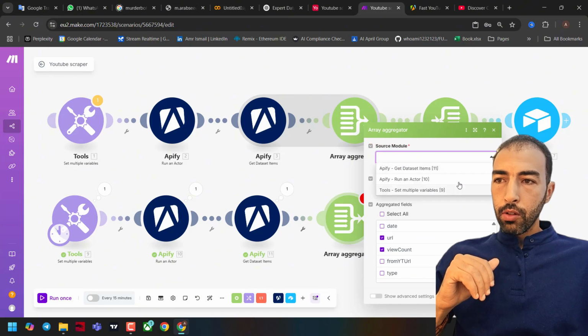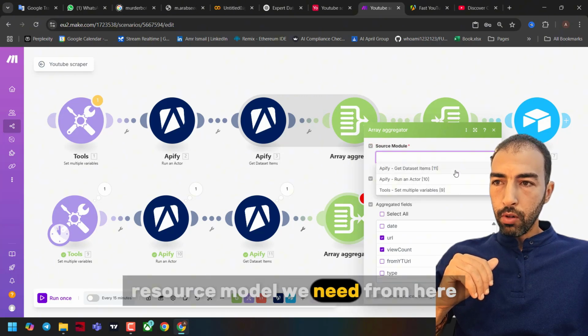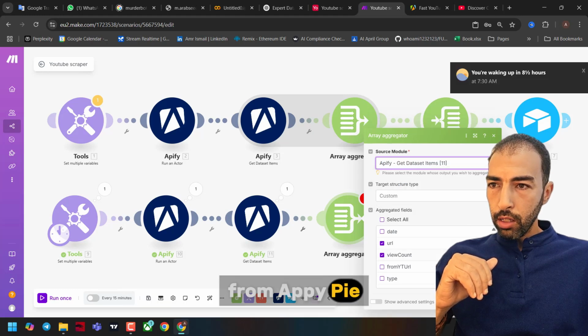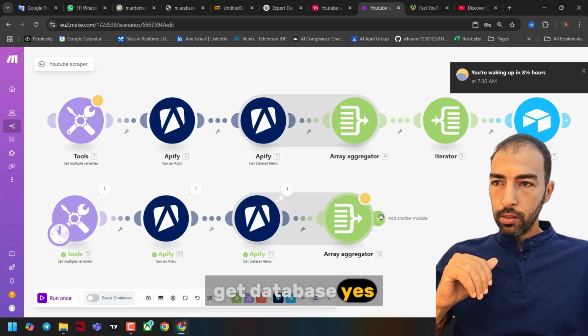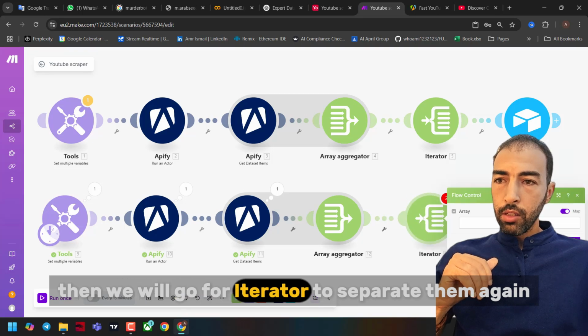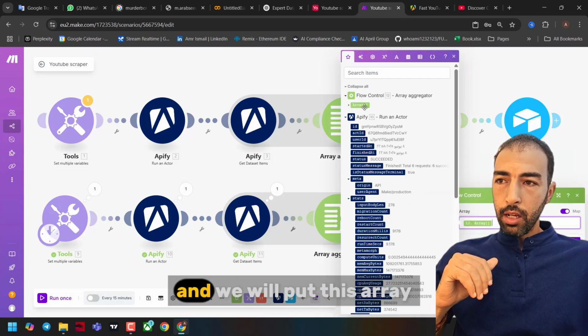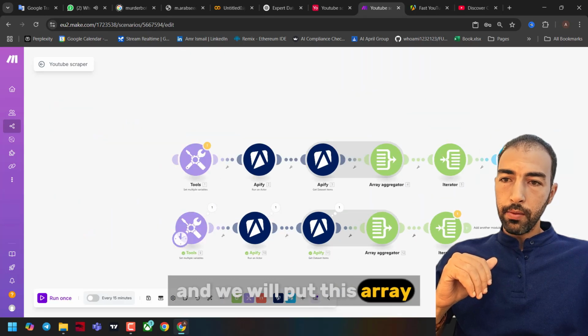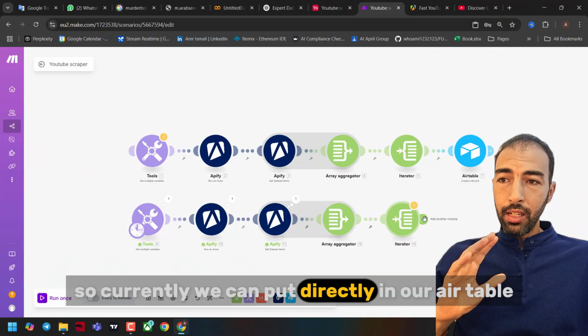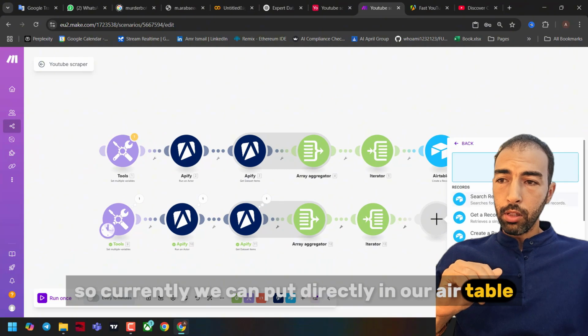The resource model we need from here, from Apify get database, yes. Then we will go for an iterator to separate them again, and we will put this array. That's it.